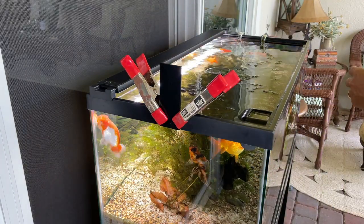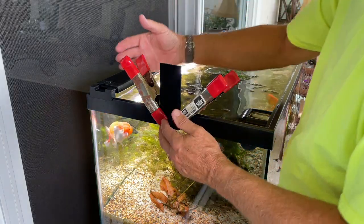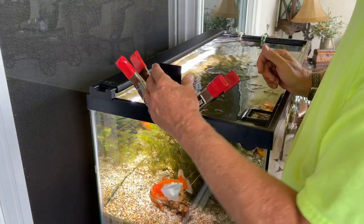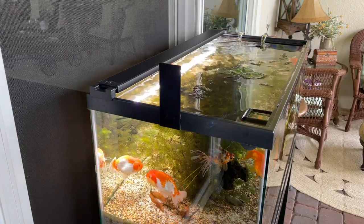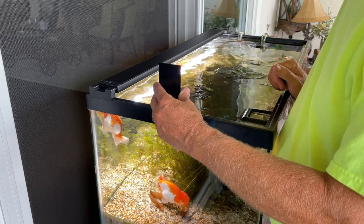And let that sit. So you clamp it down, let that sit for a few minutes. Okay, the first riser now is in place.